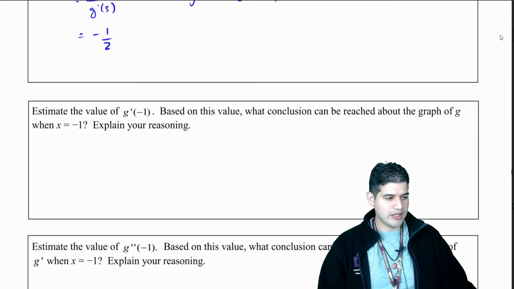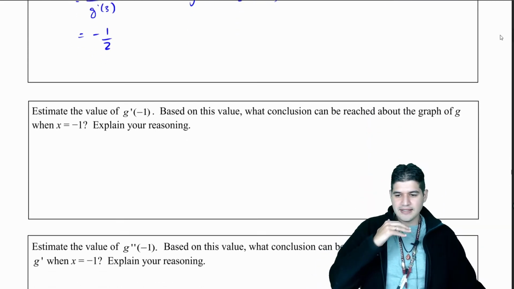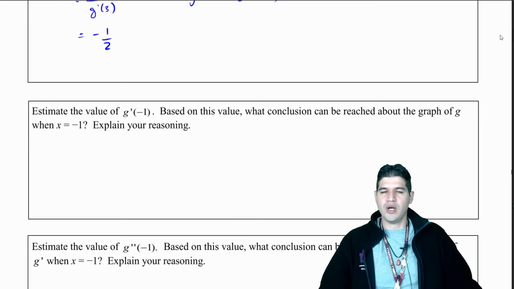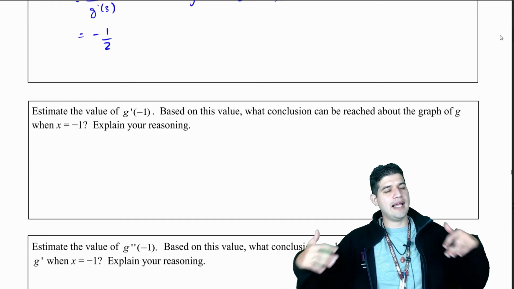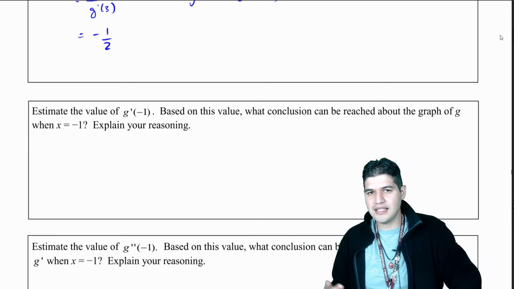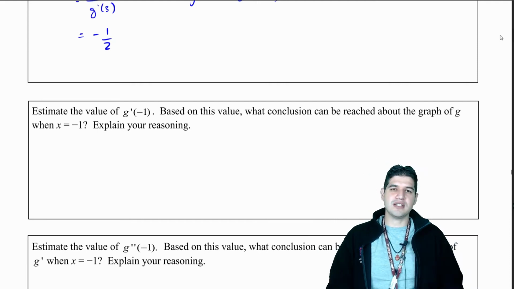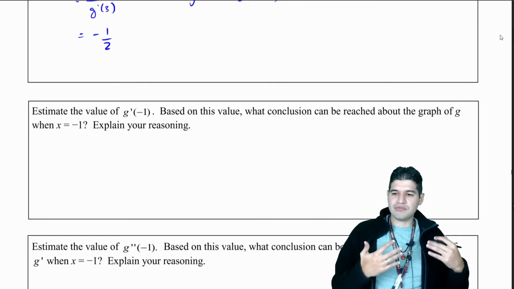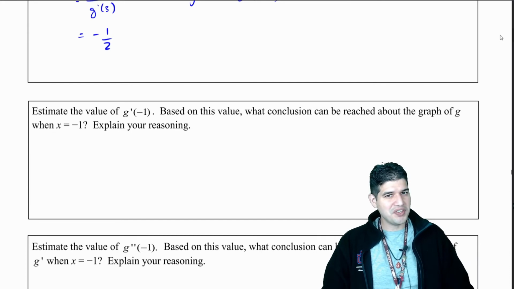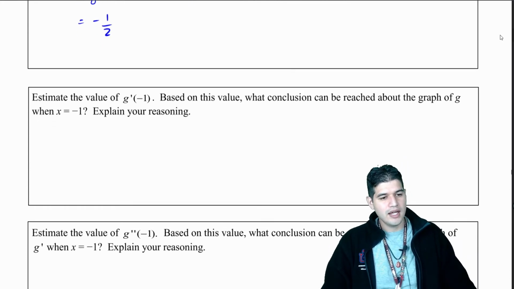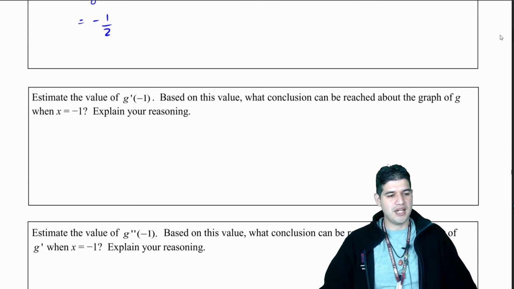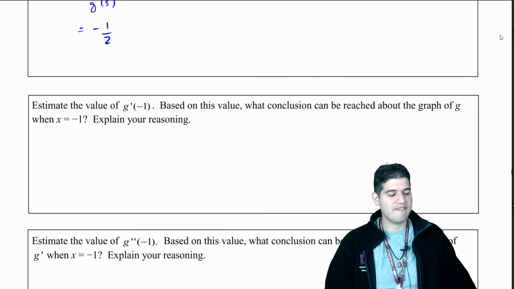And we're going to look at some of these things. So estimate the value of g prime of 1. Again, you want to think, is this asking anything about the inverse? I know that's what our lesson's on, but you just need to read the question. You've got to figure out, what is it really asking me? Is it asking me anything about the inverse? No, not in this case. So estimate the value of g prime of -1. All right, so let's do that first.